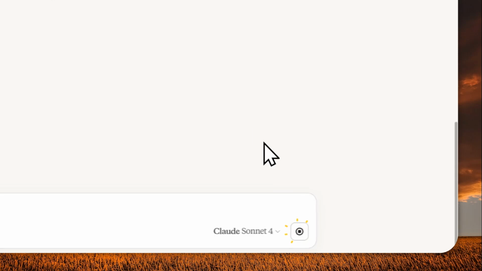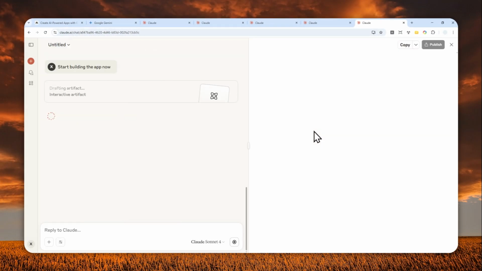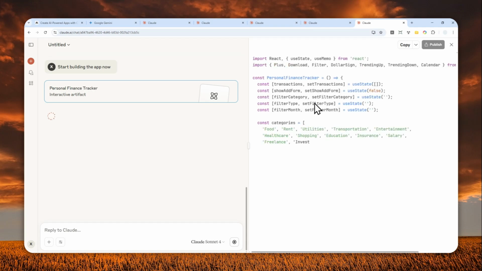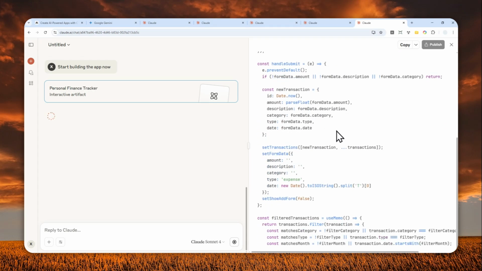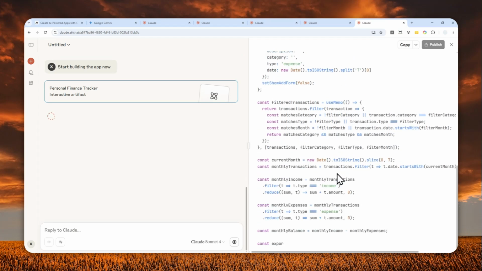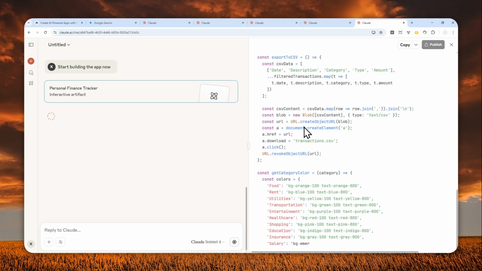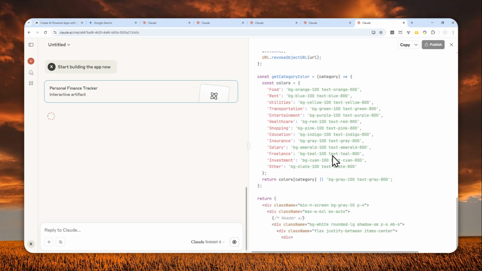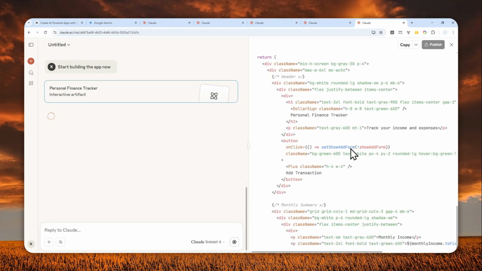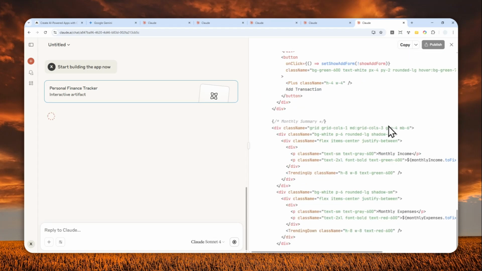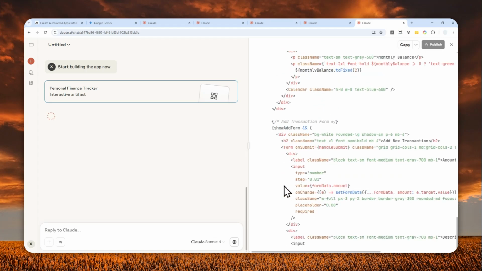Send the message again and just wait for Claude Artifacts to trigger, and it will start creating the app, and you can see the progress with your own eyes. So it will code a bunch of new lines, and this is going to be quite confusing for most people that never code before, but basically later we can start utilizing the app. You can start using the app, and this process will take up to a few minutes depending on the complexity of the app. So I'll just skip forward and show you when it is done.